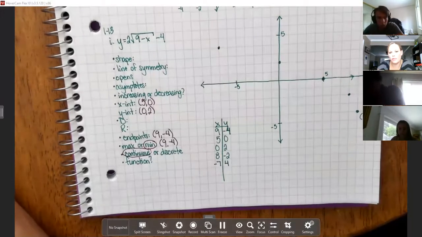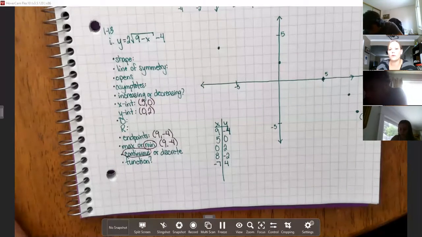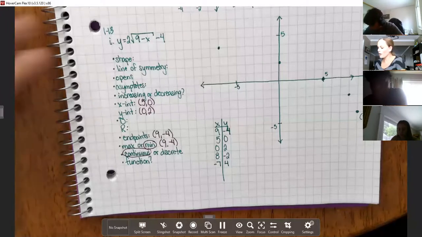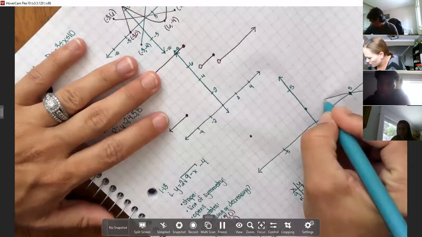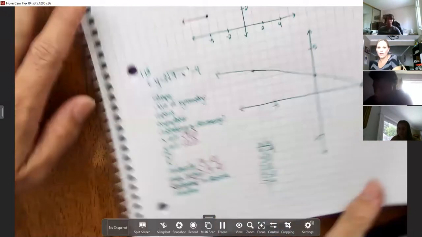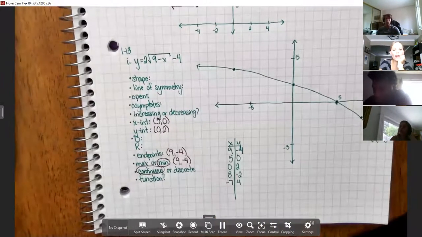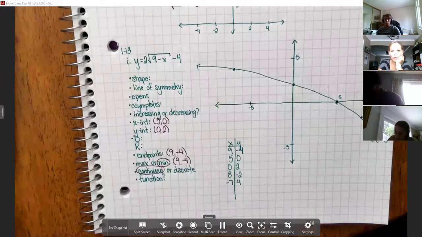And when you do that, it puts all these little points on there for you. And then you can connect your points. And it should have an arrow. If you go to the graph and zoom out, you'll see that it's just going on forever and it's continuing to go up forever.